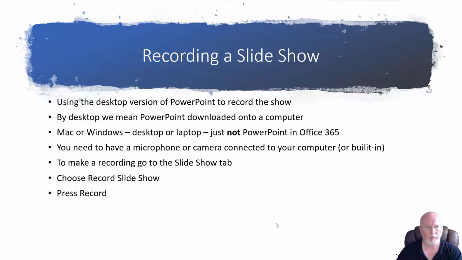So, if I want to record in a slideshow, I'm using the desktop version of PowerPoint to record this show. And by desktop I mean that I've got a copy of PowerPoint that's downloaded onto the computer. So Mac or Windows, desktop or laptop, I just mean not the version of PowerPoint that you're accessing through Office 365. Okay, so I'm using the downloaded version of PowerPoint.